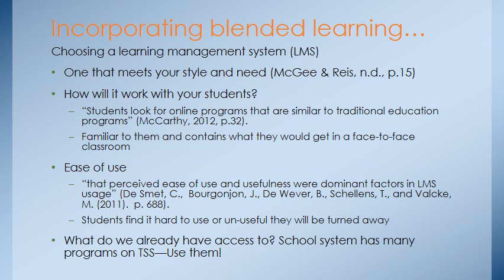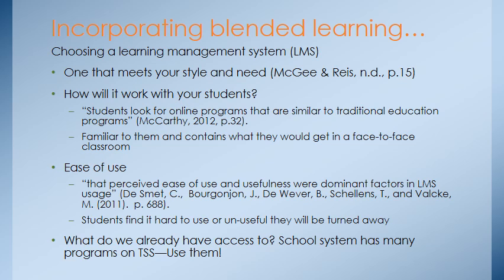Once you have your goals and objectives, it is time to choose a learning management system or LMS. When looking at various LMS, McGee and Reese suggest that you find one that meets your style and needs. Besides your needs and styles, you also need to think about how it will work with your students and your course. McCarthy states, students look for online programs that are similar to traditional educational programs.